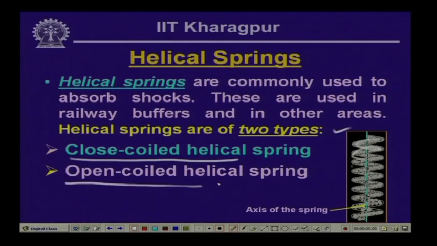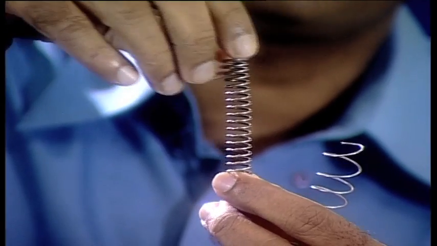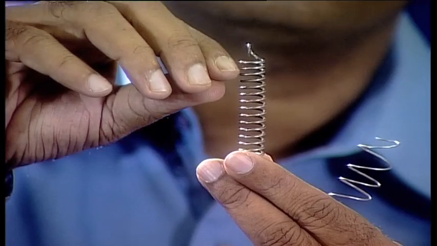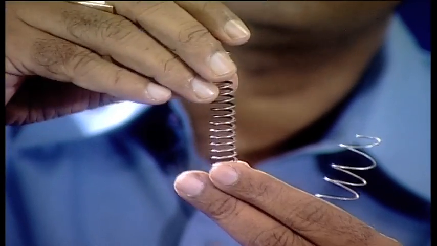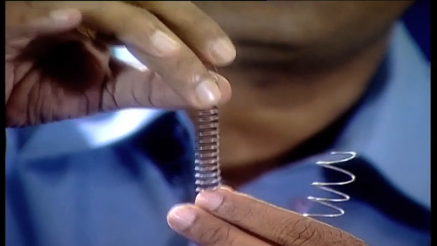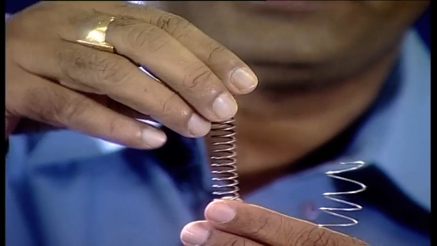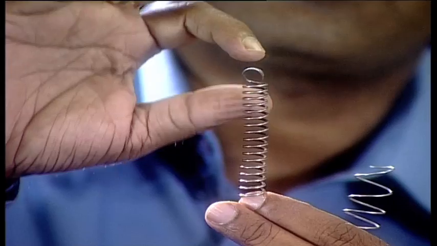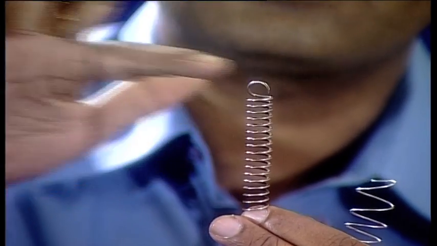Now, you can look into these springs which have two different windings. This is a spring in which the wire is wound in such a way that the turns are at a very close distance; the pitch between the two windings is very small. So, this resembles to a great extent the closed coil helical spring. In fact, in reality these pitches are much less, and they are almost in the same horizontal plane.